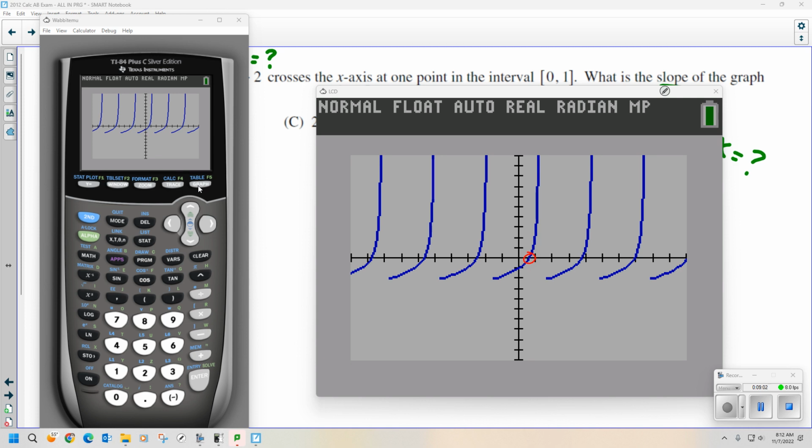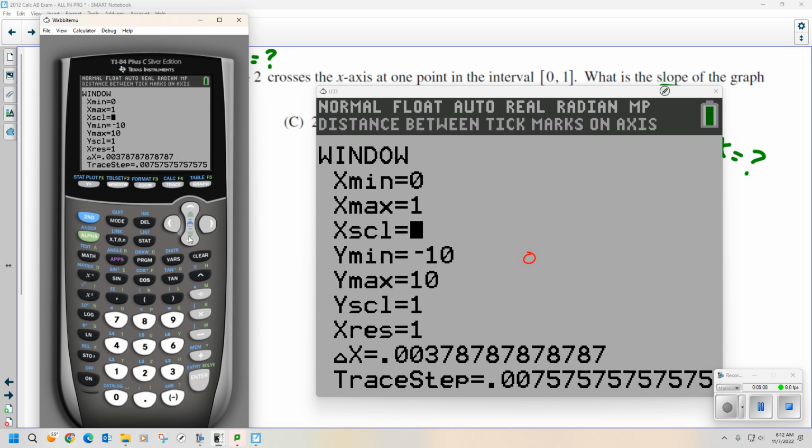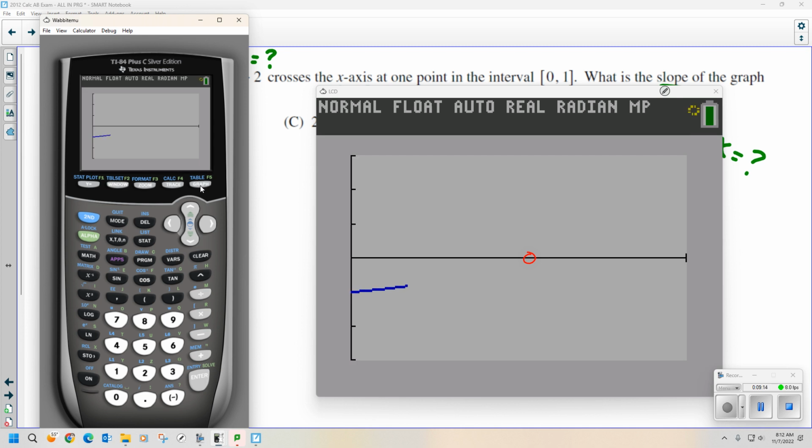So let's change my window. Okay, x I want between 0 and 1. I don't care about anything else. So let's just go from -3 to 3, just for giggles. Just so we can really zoom in on there. Okay? Oh, that would have been really amazing if it would have been the same spot as when it was zoomed out. So I need to find this spot right here. Okay? I got to find that x value. What x value is that?